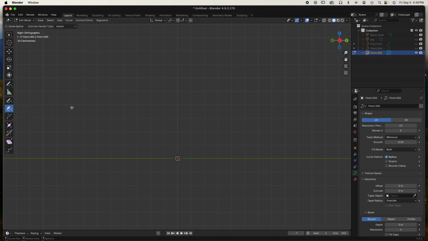Now, if you've used the pen tool in the Adobe products, Adobe Illustrator or Photoshop, for making curves and strokes, the pen tool is going to be pretty familiar to you. It's going to work very similarly. With the pen tool, we're making what are called Bezier curves. Okay, so there's a learning curve to it.